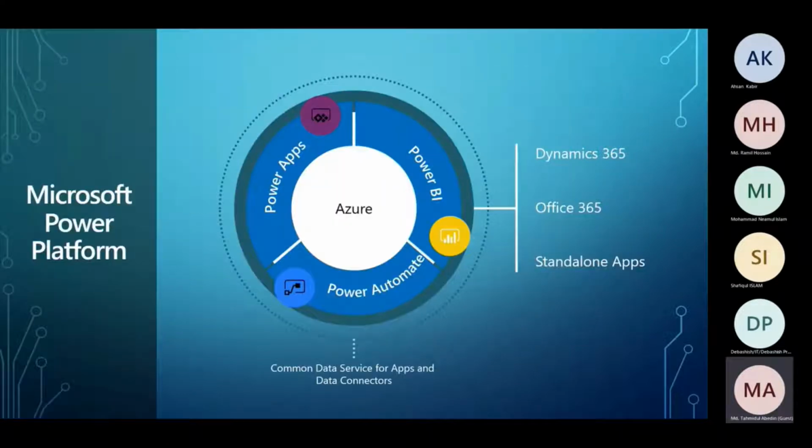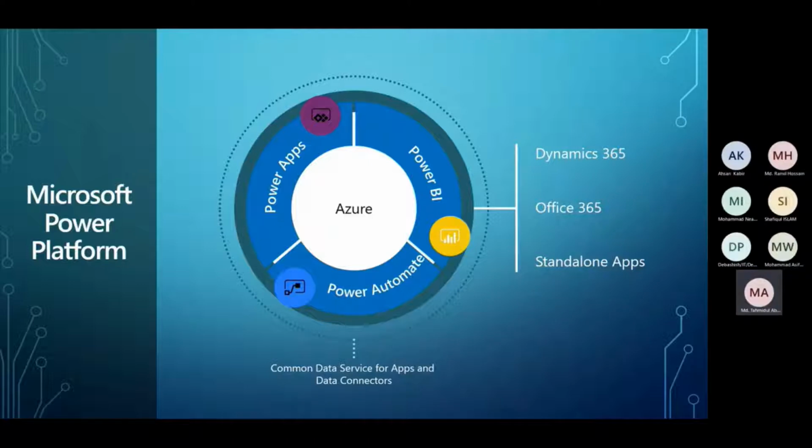So let's start with the Microsoft Power Platform. So Microsoft thought, like previously, they wanted to come into this business. So with this Power Platform, Microsoft Power Apps is an important member of this Power Platform. There are two other members, which are Power BI and Power Automate, previously known as Flow.